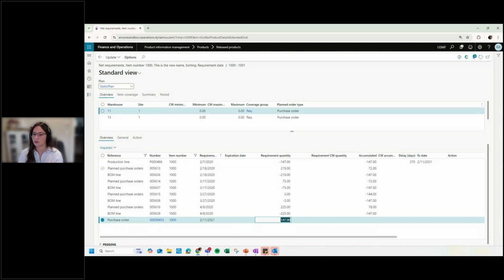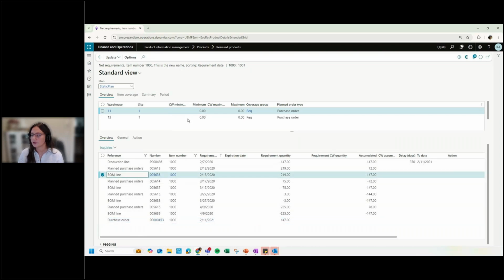Depending on how your time fences are configured, not all transactions will show up. So for example, if you have a PO, sort of like I just mentioned, that's 120 days old, but your time fence is only 60 days, MRP will no longer consider it as inbound supply. So if you're reviewing net requirements and you're wondering, why is it suggesting a new PO? I know we have one in the system. It's probably because MRP no longer sees it. And a simple way around that is to change the date, especially if it's past due. You can't receive anything in the past anyways. There's a few ways that that can be managed, but just keep that in mind when you're reviewing net requirements and when you're running MRP.